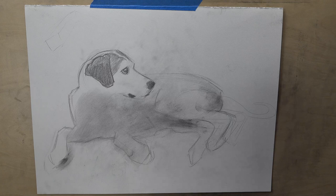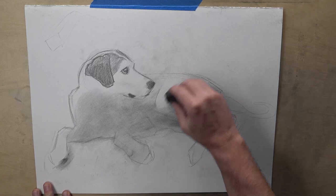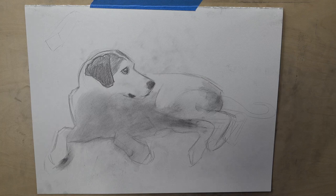All right, I see a comment here and Daniel's asking, what about nostrils? I can't really see Tess's nostrils from a distance. So what I don't see, I don't draw. That's an important question. That's a great question, Daniel. Sometimes we put too much information in as artists where we can't see all that information, and it makes the drawing look cartoonish. When I moved to Europe to study drawing and painting, a very important focus for them was they would say over and over again, if you can't see it, don't draw it. If you can't see it, don't paint it.